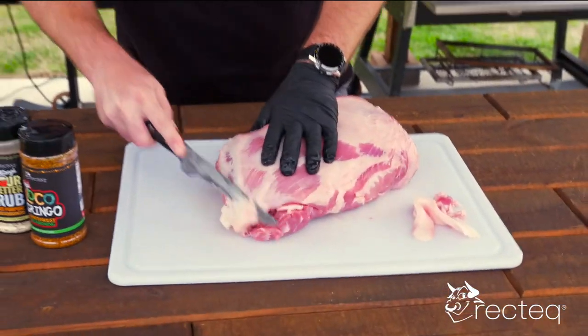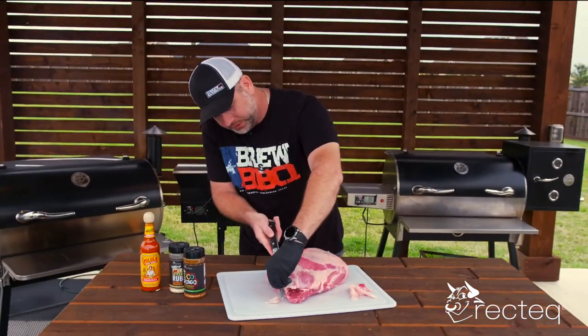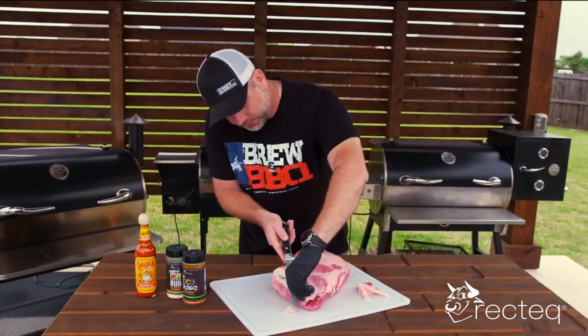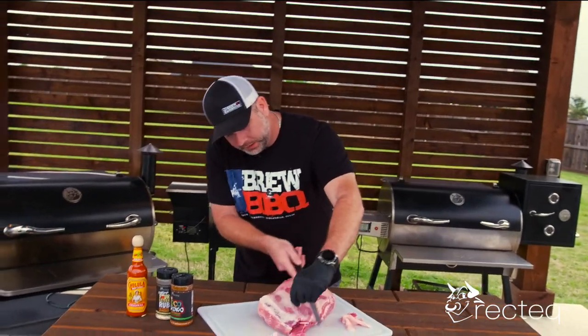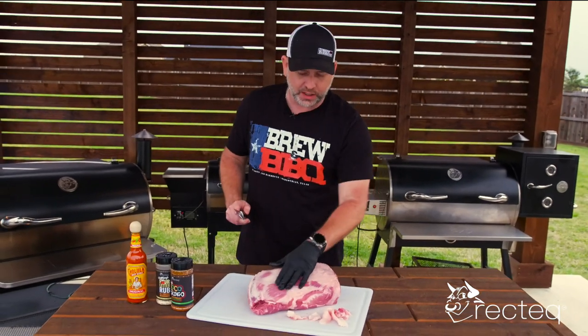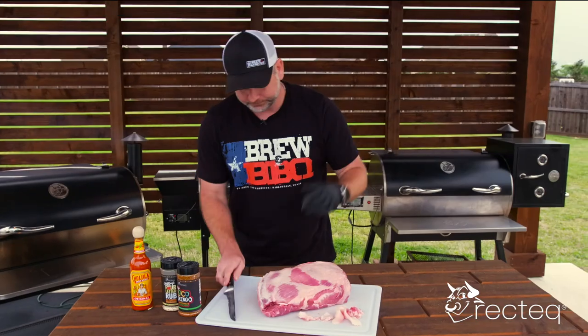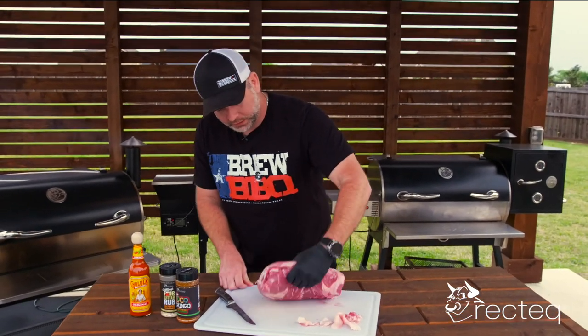But one rule of thumb that you wanna keep in mind is the more surface area you have, the more that the rub and the other ingredients you put directly on the meat are gonna get soaked in. So they did a good job cleaning this already. There's a lot of surface area right here. Like I said, that's really it.